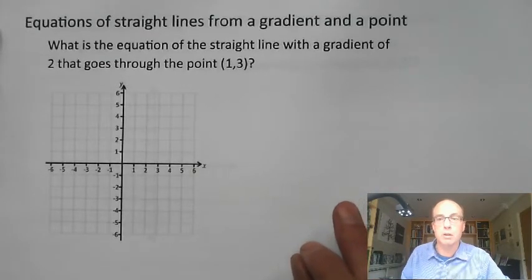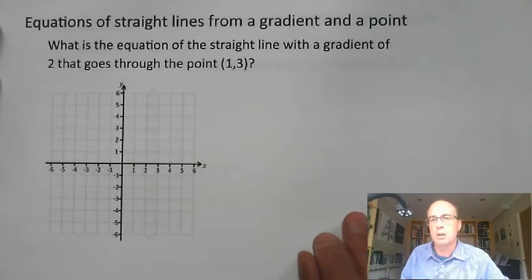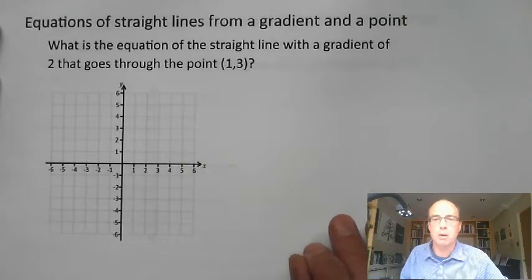First of all, we can have a look at plotting the points graphically and working out the equation from there, and secondly we're going to have a look at whether we can work out the equation just from the numbers, from the gradient and the point, without plotting them on a diagram. But let's start off with the graphical method.